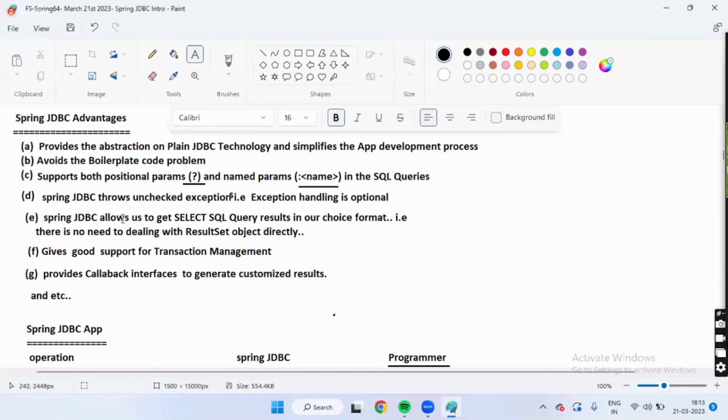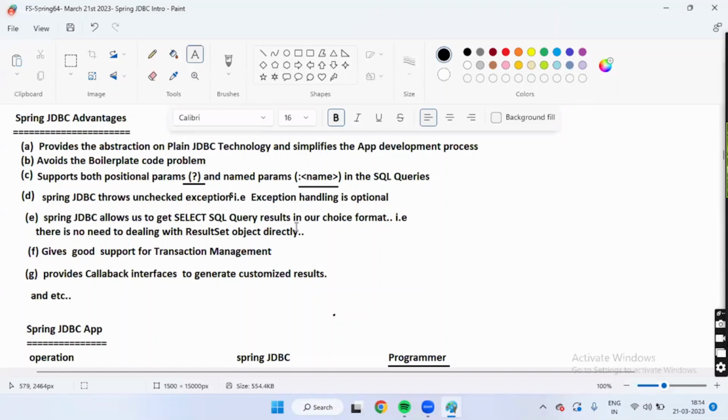Spring JDBC allows us to get select query results in our choice of format. That means there is no need of dealing with the result set object directly. Suppose I want to store results in plain JDBC. I want to send result set records as collection data, list collection data.